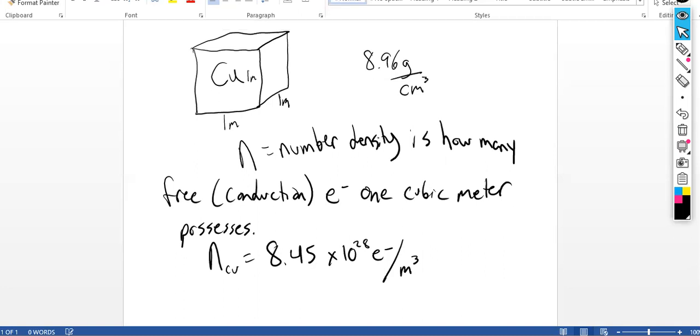All right, so we've got copper that's got a certain number of electrons able to conduct, and remember, that's about one per atom. There's a huge number of atoms in there, and each atom is basically contributing one of these conduction electrons. So now let's think about getting an equation for current. It's based on this. We're going to take a piece of this copper, draw it into a wire, and send some current through it. So how can we get an equation for that? Let's keep this in mind here.